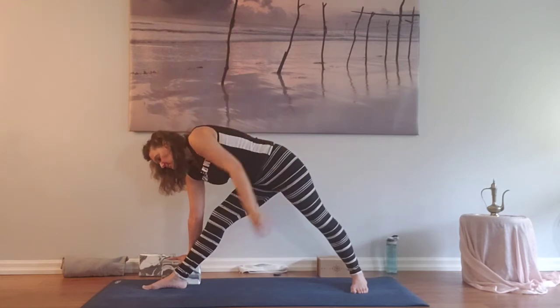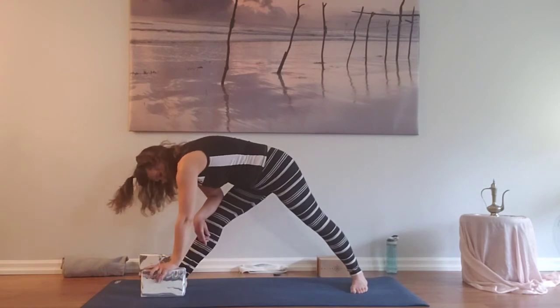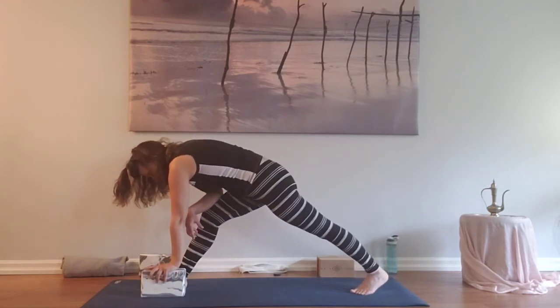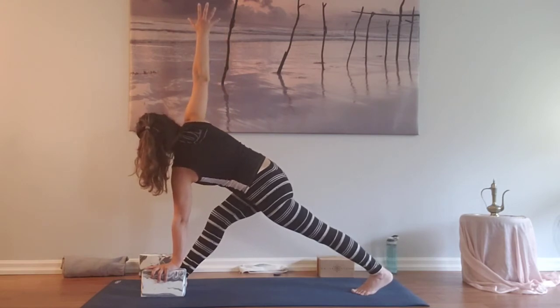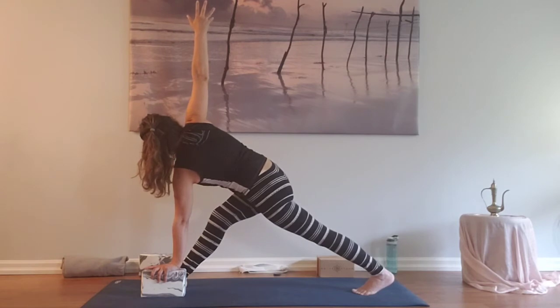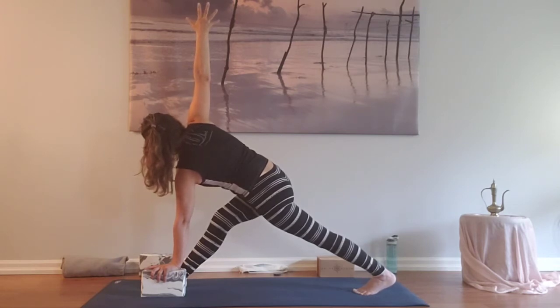And then again, sweep the right hand down, either down to the earth or the block. Maybe pivoting slightly on that right foot, keeping a bend in the knee with a micro bend, and reach the left hand up. So twisted triangle, Parsva Trikonasana, and breathe. Feel like you're squeezing a block in between the thighs as you engage those thighs. Again, neck extends long, not dumping the head. Breathing here, 5 breaths.